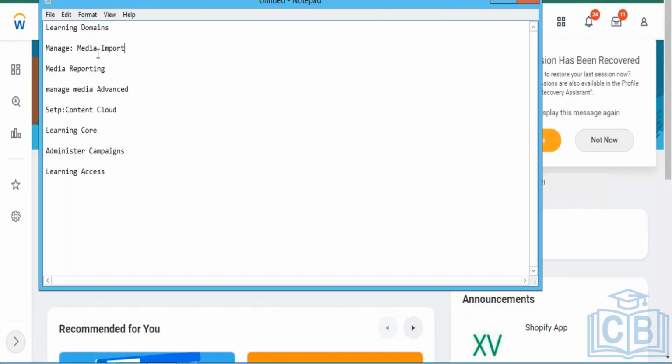I was talking about these domains. We'll just try to know. Media import. This will give you access to all these things that I was explaining: getting the media files into Drive and sharing that to a team member within Drive. If you are granted the managed media import domain, you will be able to perform those actions. If this domain is not available for you, then you will not be able to import that media file.